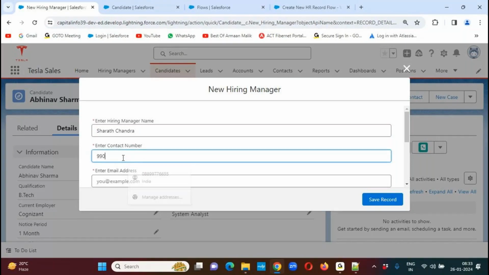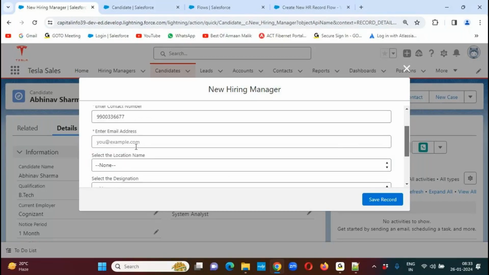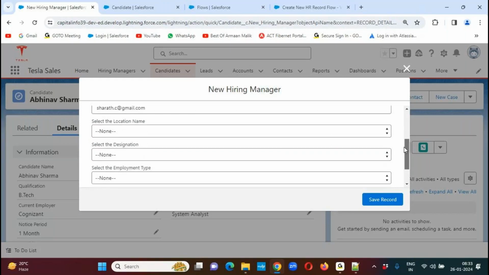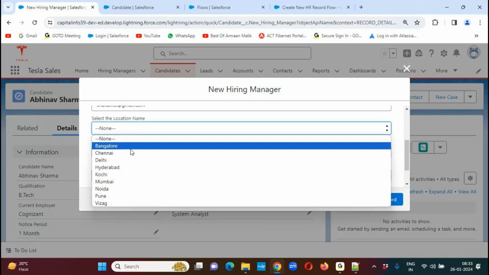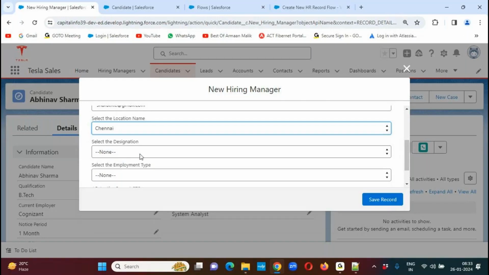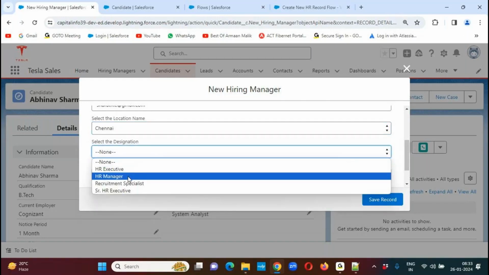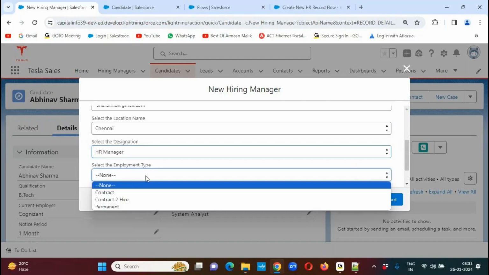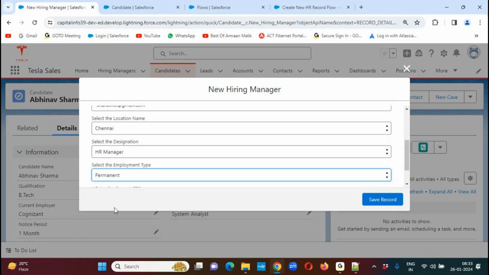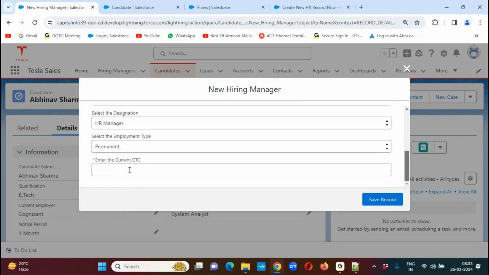Contact number, I'm giving some value. Email ID, sharat.c@gmail.com. The location I'm selecting as Chennai. Designation, HR manager. Employment type will be permanent. CTC, 25 lakhs.